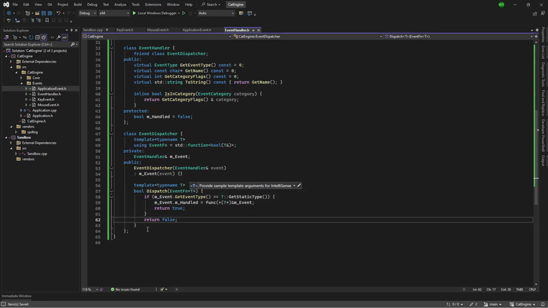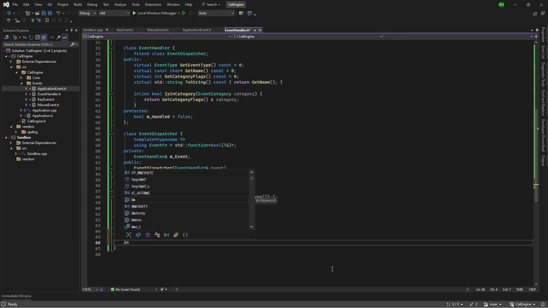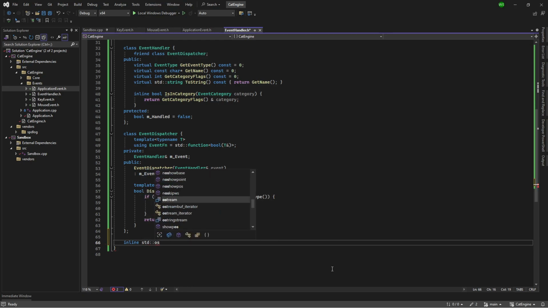So another thing, we'll go out here real quick and do an inline OStream operator.